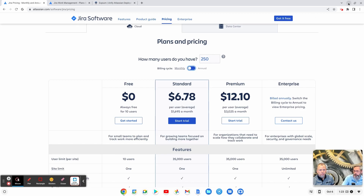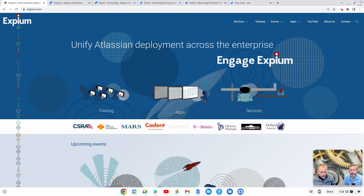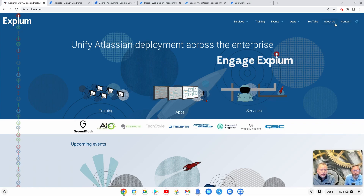I'm going to turn it over to David, and David's going to talk a little bit more about the ground level differences between the two. First, let's talk a little bit about the audiences that these products are for — when do we use Jira Software versus Jira Work Management?